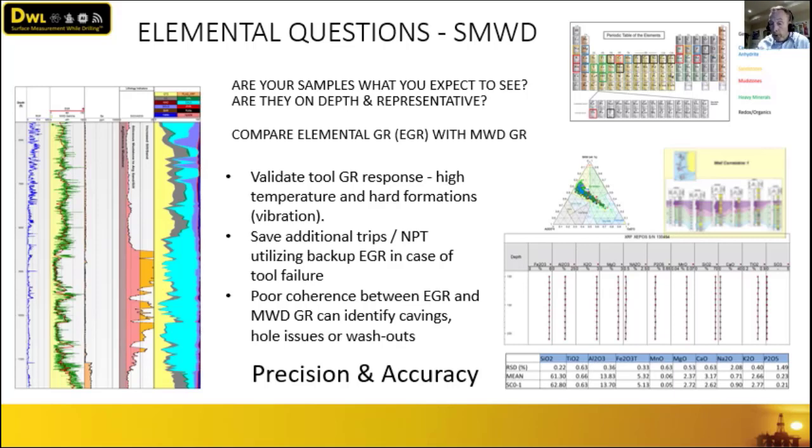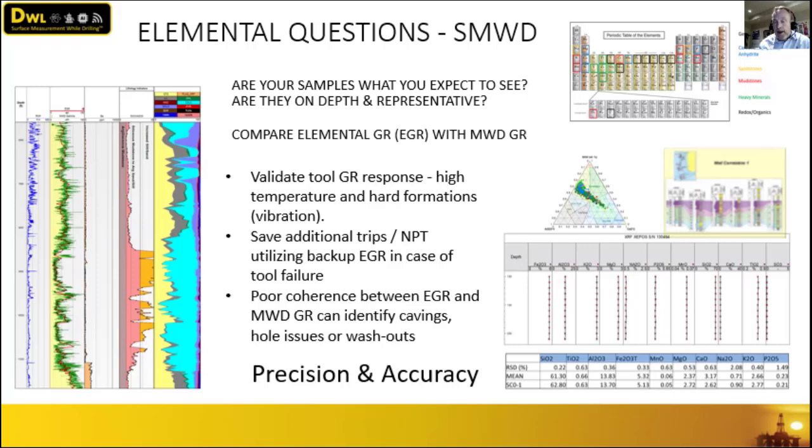The first thing could be you've got poor hole cleaning, in which case that lack of covariance is a precursor indication of potential stuck pipe conditions. Or it could be that you've got cavings, which again, will lead to hole stability issues and drilling problems, etc. It could be that the gamma ray is not calibrated properly, because remember, this is a ground truth measurement on the rock. Or it could be that the samples are not being collected or processed properly. But in any one of those circumstances, you would want to know about it quickly and fix it.